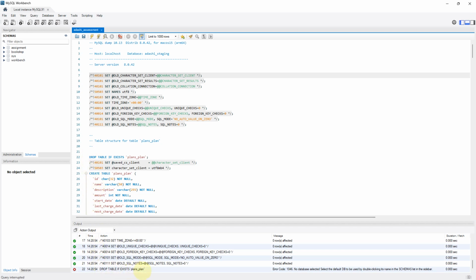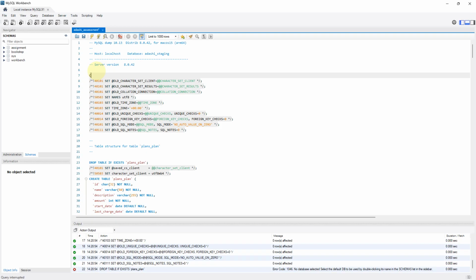Now I am going to get an error. Everything ran here, and from here it said the drop table if exists plan. There's an error there. Why? There is no selected database. So basically create a database. You can either create it up or down if you want. Anyone is fine, so maybe I'll just use up.